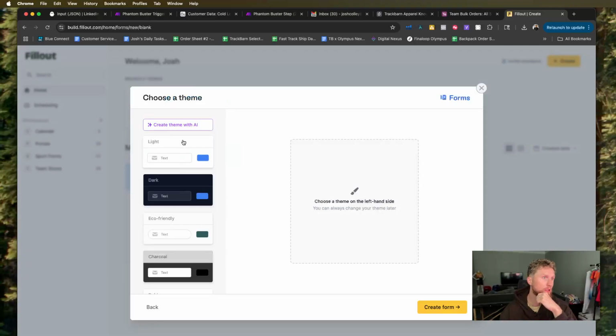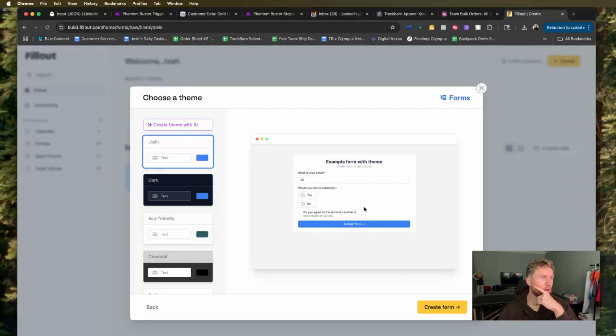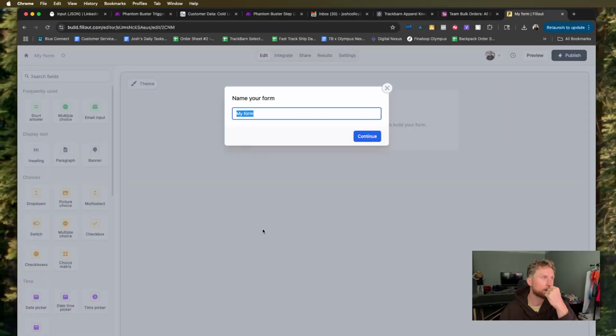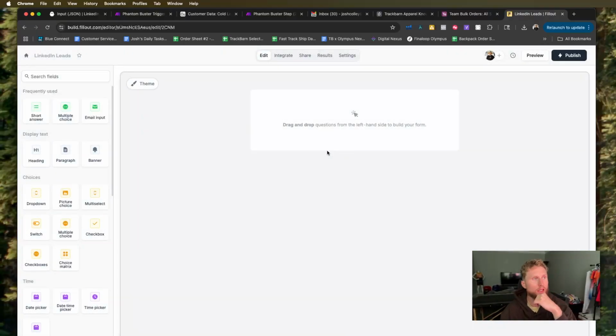It is really good for connecting with Airtable, because you can do dynamic fields and have them automatically pre-fill stuff and all sorts of cool stuff.